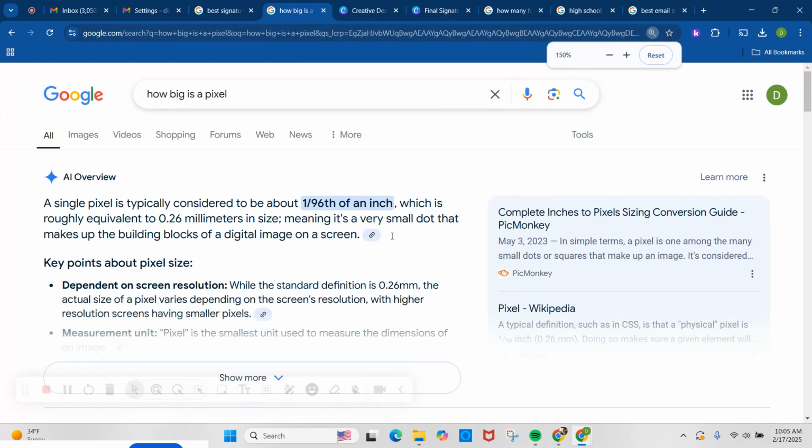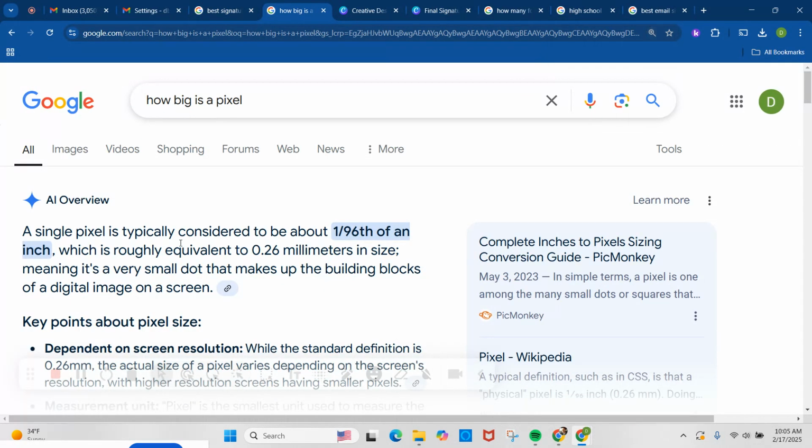Let's start there, because I'm about to show you how to set up this thing in 80 by 200 pixel size in Canva. And what I want you to know is that a pixel is about 1/96th of an inch. So roughly 100 pixels equals an inch, minus 4.